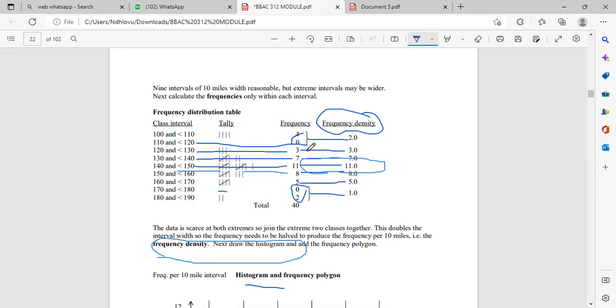Now, on the first one, why are we averaging 0 with 4 instead of 3? Okay, the rationale here is this. This one on the second one is empty, meaning that here we wouldn't have had anything. Now, since we have a 0 here, we cannot take a 4 straight away. We average with the ones up there, so these 2 and these 2 at the bottom. This is how we do it. The 2 up and the 2 down are supposed to be averaged to find the midpoint if there are zeros.